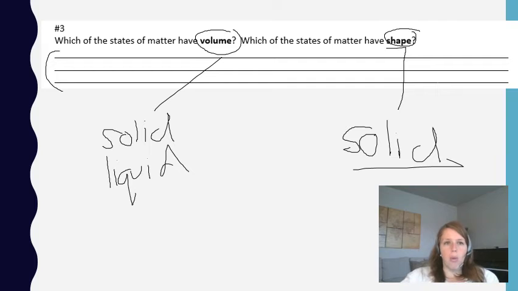Gases, let's just take a moment to talk about a gas. Gases are the wild child. Notice that gas is not on either of these lists. So gases have no volume and no shape. This is seen when you bake cookies in your house. Does the gas of the cookie smell stay in that oven? No. It goes anywhere it wants, anywhere that it's allowed. So the volume of a gas is not fixed. It's always spreading because those gas molecules are absolutely crazy.